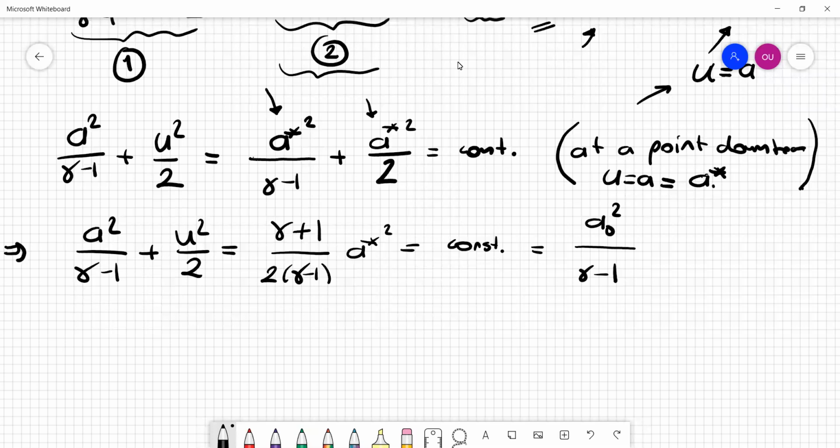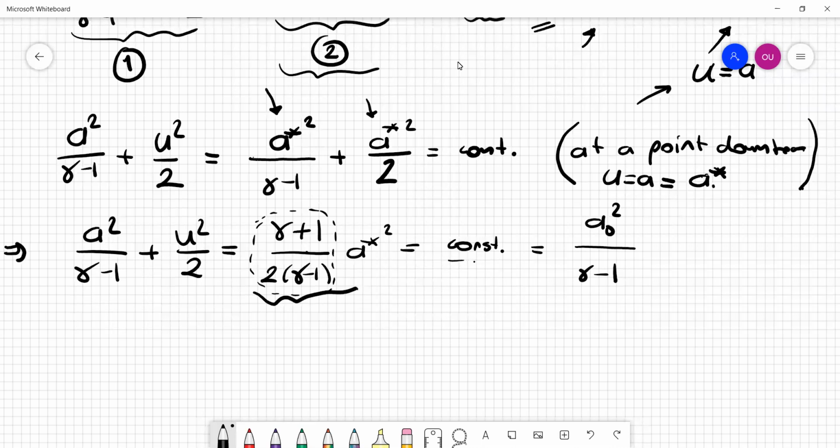Now let's talk about this for a second. We say this property is a constant, and when we say constant, what I actually mean is it is constant along a streamline. So this property is constant along a streamline. Well, this term is a constant. We know that gamma for air flows, for example, is equal to 1.4. So you just do the numerics. This is equal to a constant. The right-hand side of this equation is a constant.